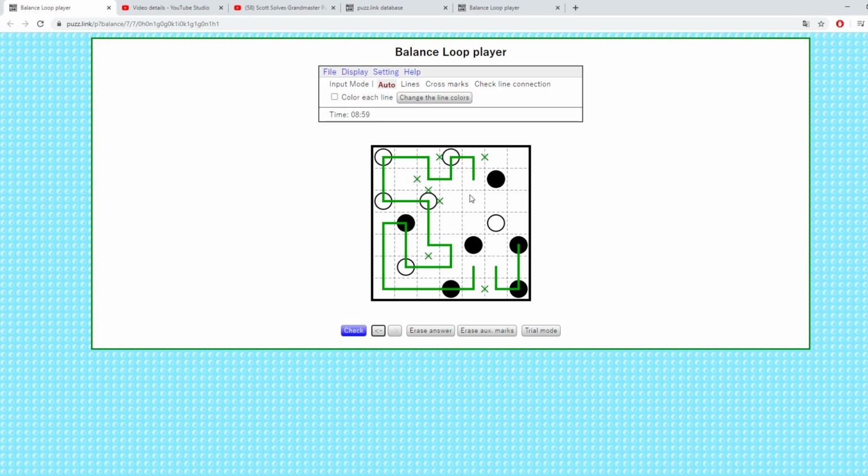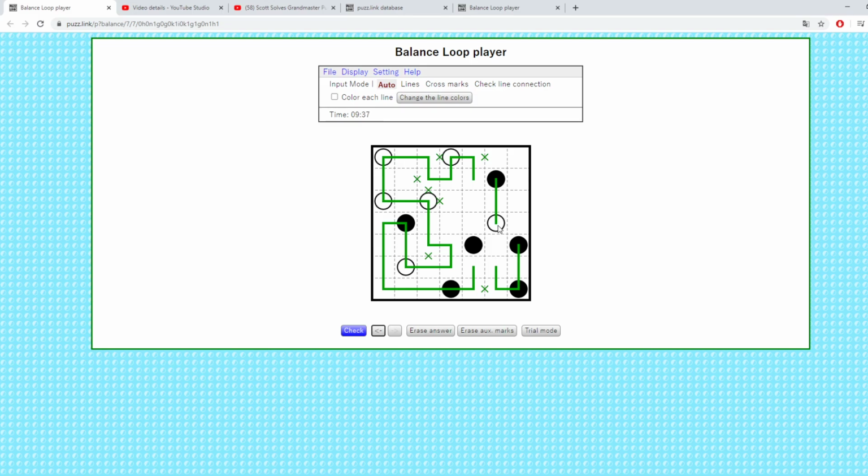So the next bit I think is the most interesting, and it's again a rule that you see a lot in balanced loop puzzles if you've solved them before. This black circle right here, it's got to leave in 2 directions. If it leaves in this direction, it's going to go one segment long. If it leaves in this direction, it's got to go 1 segment. And if it leaves in this direction, it's going to go 1 segment. But it's got to go more than 1 at some point in order to be unbalanced. So that means it's got to go at least 2 down.